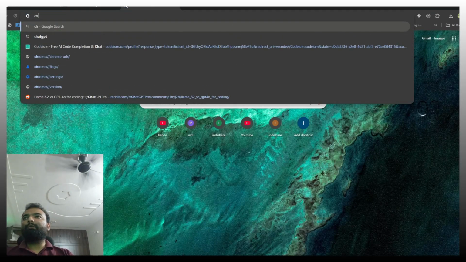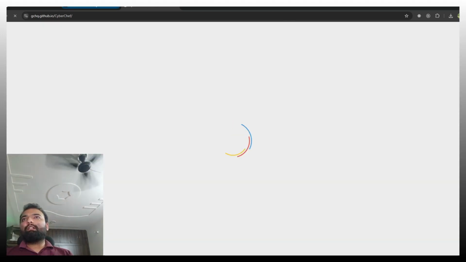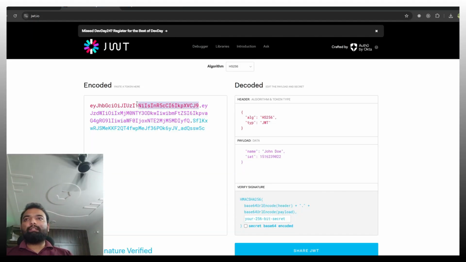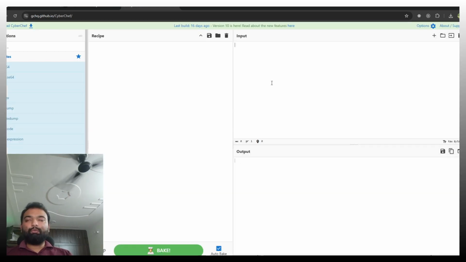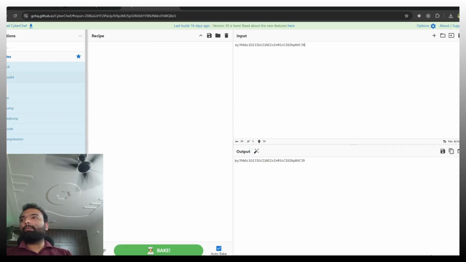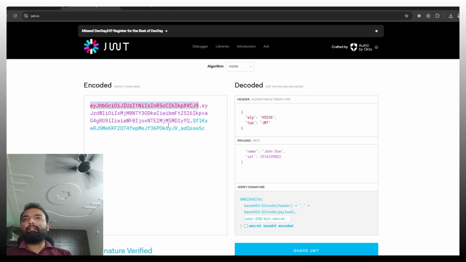So let's go to CyberChef, and I'm going to paste it here in our input and decode it from base64. You can see this is our JWT algorithm, and our second part is our payload.